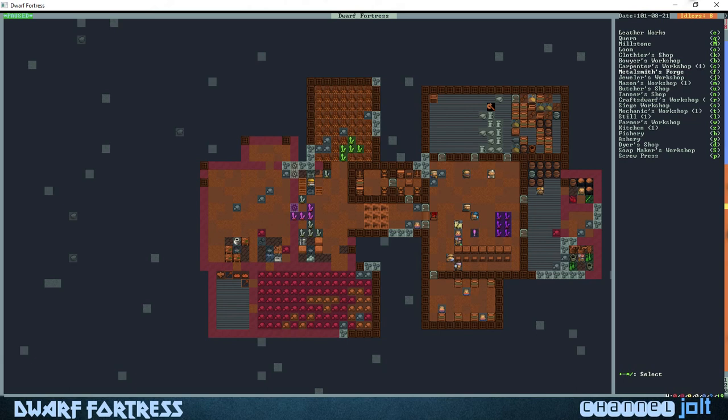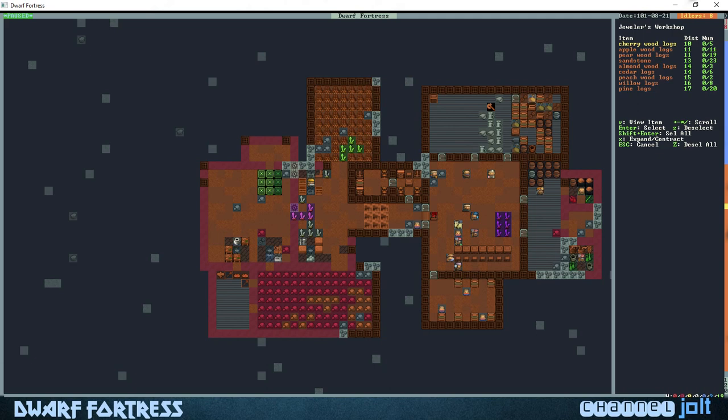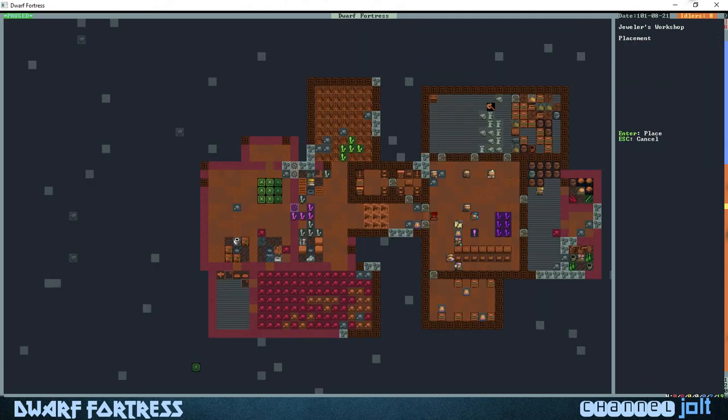Sometimes it's right in front of you and you just miss it. So we got leatherworks, millstone, metalsmith, jeweler. There we go. Need to build a jeweler's workshop. Okay, so we're going to build the jeweler's workshop right here. Actually, let's back it away. Sometimes there's a weird pathing issue, or at least I've experienced that before.